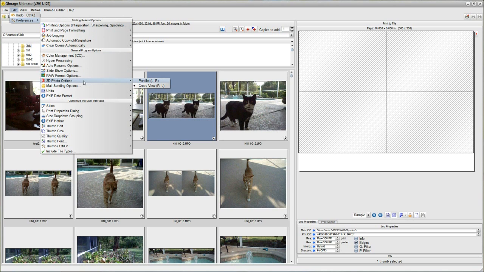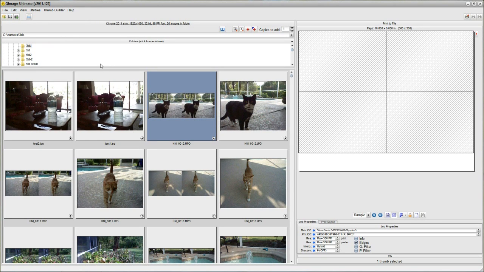For printing, if you want to print 3D photos and you have a 3D viewer, like one of the little plastic or wooden viewers that has lenses in it, you're going to want to use the parallel view. The parallel view is the default. That is set that way because a lot of people want to use a 3D viewer to view prints, and you want the left and the right on the proper sides when you do that. Cross view is more for what we call free viewing, where you can just print the photos and free view with no viewer by just creatively crossing your eyes until you get the image in the center. So that's enough on the options.